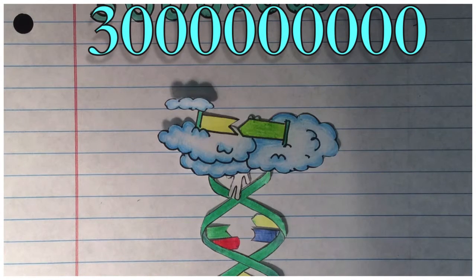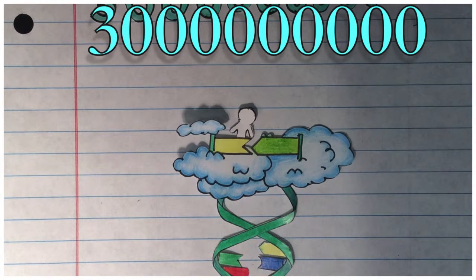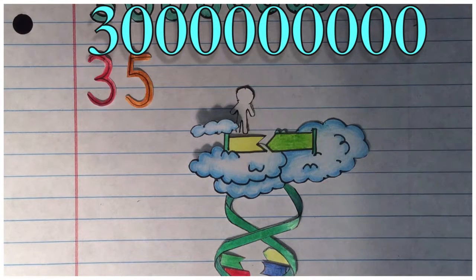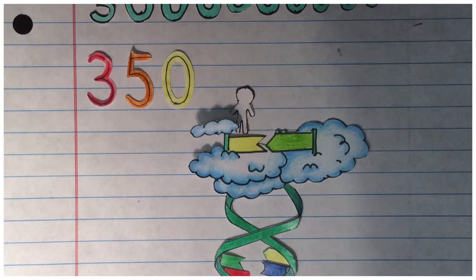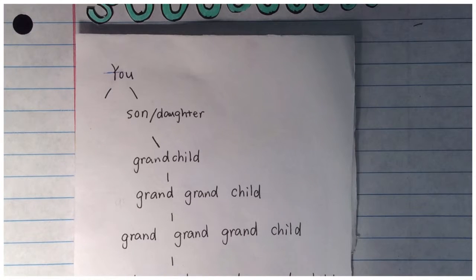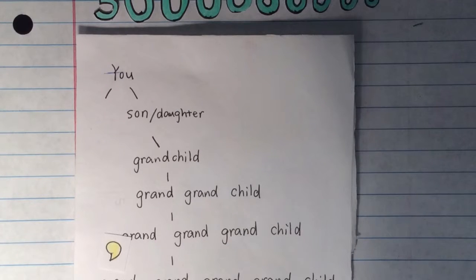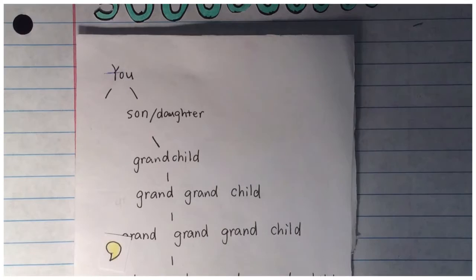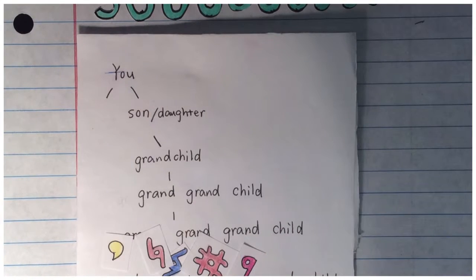Let's assume that you're climbing a DNA ladder. It will take you almost 350 years to climb to the top, if you don't stop at all. If you want to achieve this goal, make sure you have already convinced your grandchild to help you climb the rest of the information ladder.